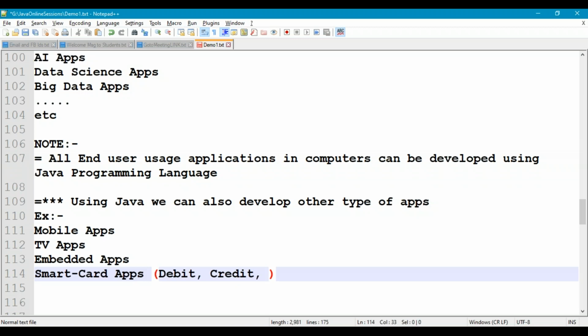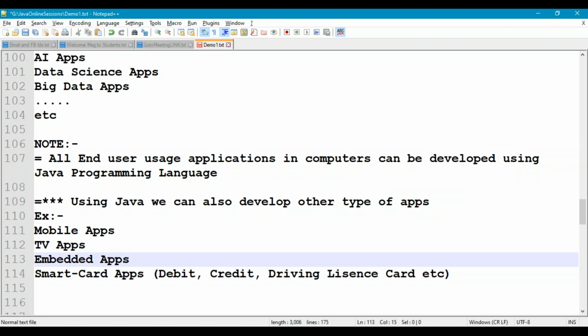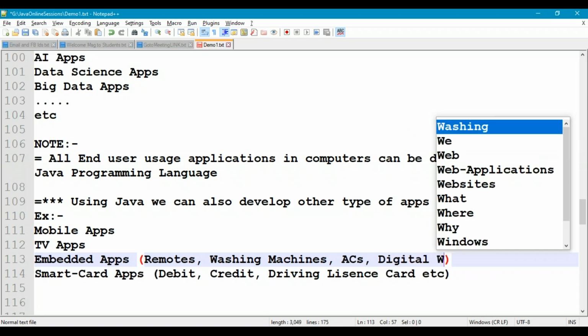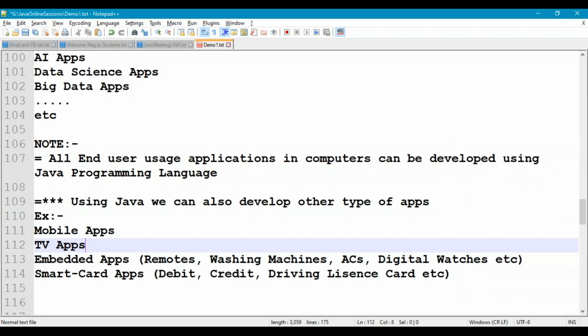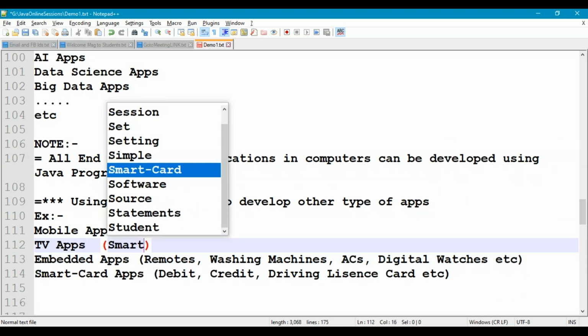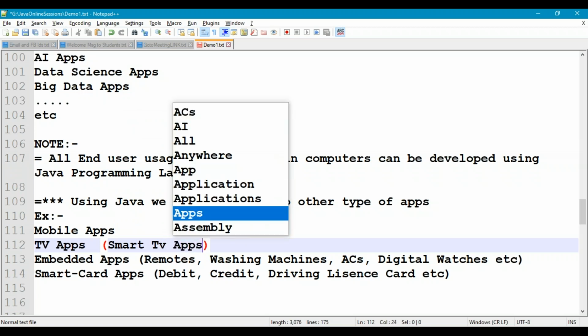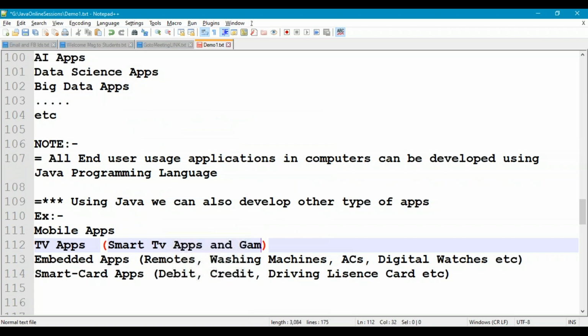something like driving license card, etc. Embedded applications means something like remotes, washing machines, ACs, digital watches, etc. TV applications means something like smart TV applications and games.